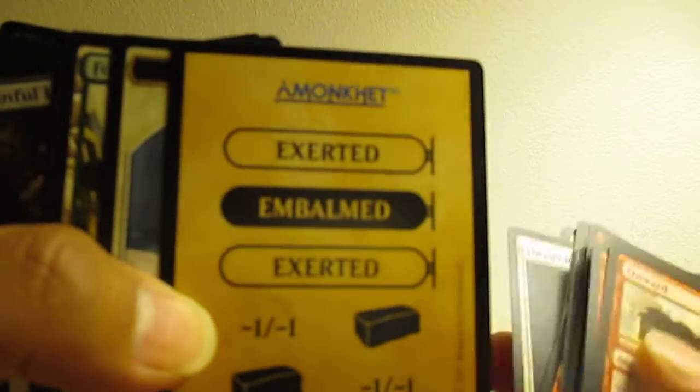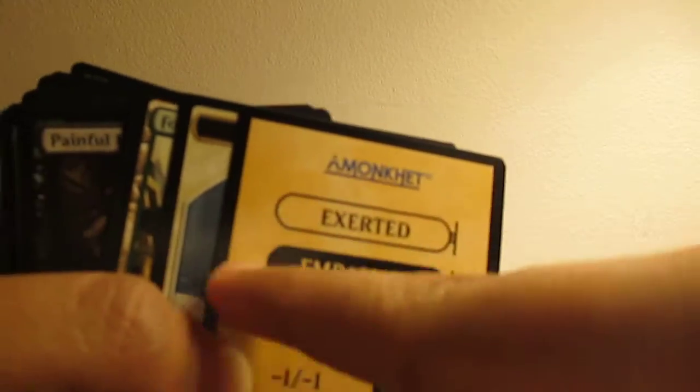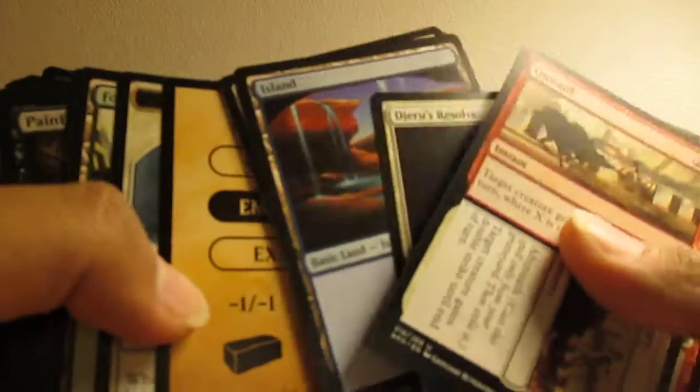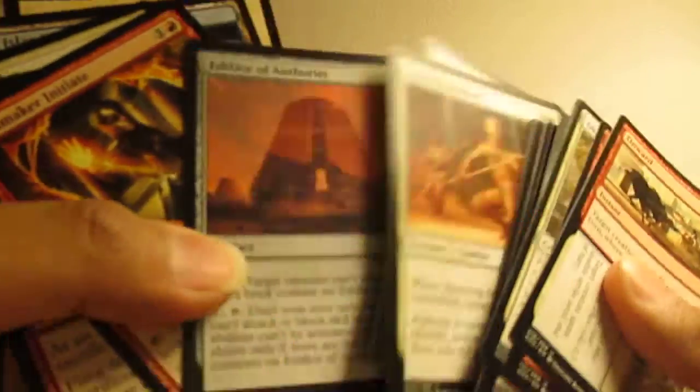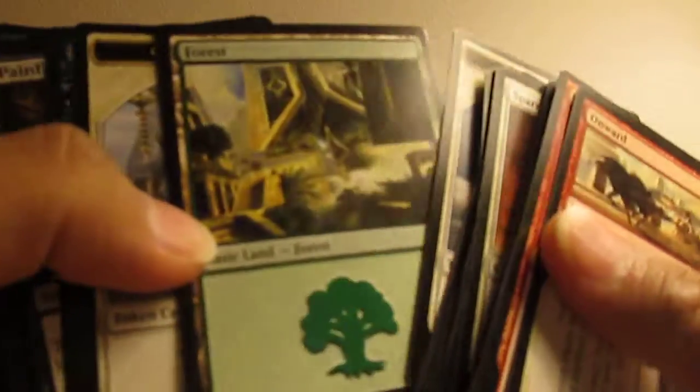I also pulled the warrior token. This is also something that came with your pack. An exerted token, an embalm token, another exerted token, brick counters, because brick counters are a thing with some of the artifacts. Not particularly this one, I think, but yeah. You also got zombie tokens, more lands, more zombie tokens, and a couple of others. See, this one has brick counters.